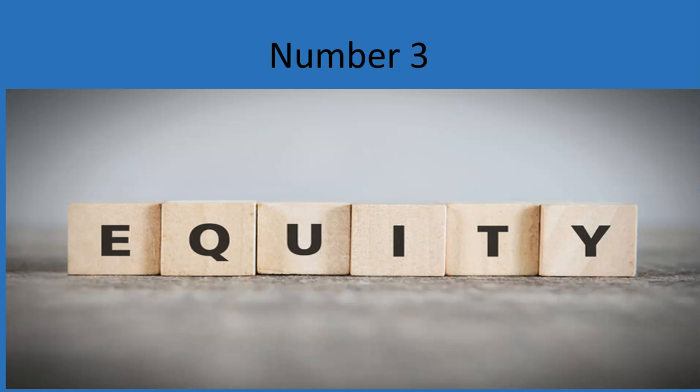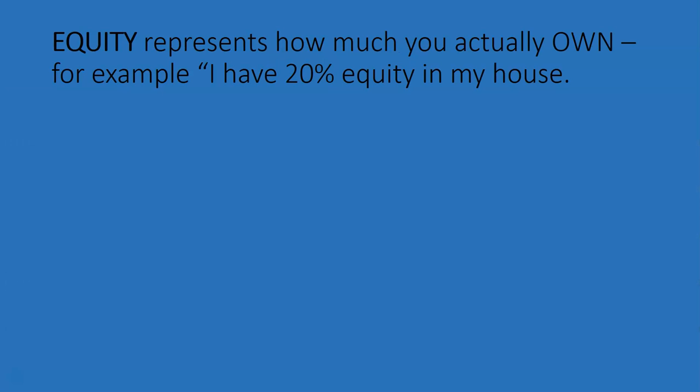All right. Term number 3, equity. And this is another phrase that sometimes people misunderstand. Equity represents how much of something you actually own. And you'll often hear it in terms of someone's house. For example, somebody will say, I have 20% equity in my house. Well, what does that mean?